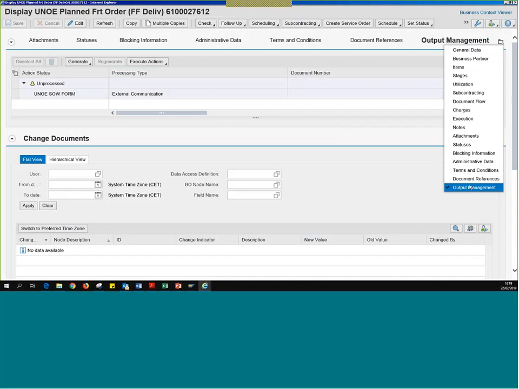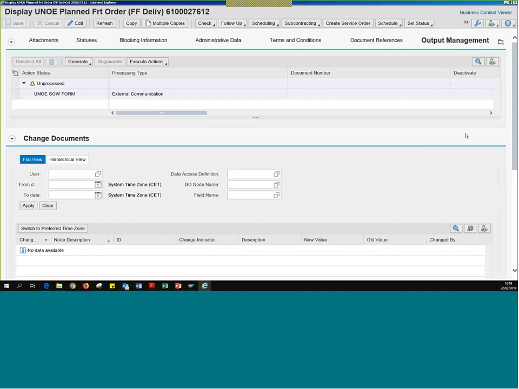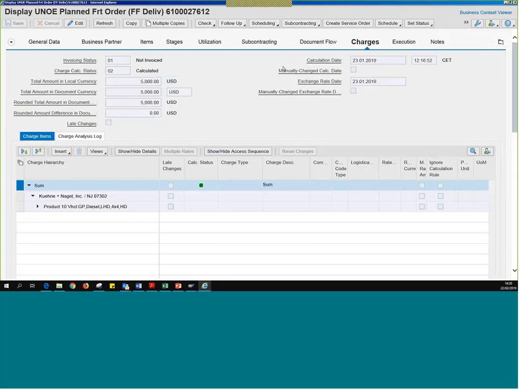Now, what would be our next place to go? Let's say we want to edit charges, right? So now we're adding our actual charges, the ones that have been confirmed by the freight forwarder. Well, we go to the tab called Charges. And here we go. We see here we have $5,000 US, which is the estimated amount that would cost us for this specific freight order, so specific leg, specific stage.